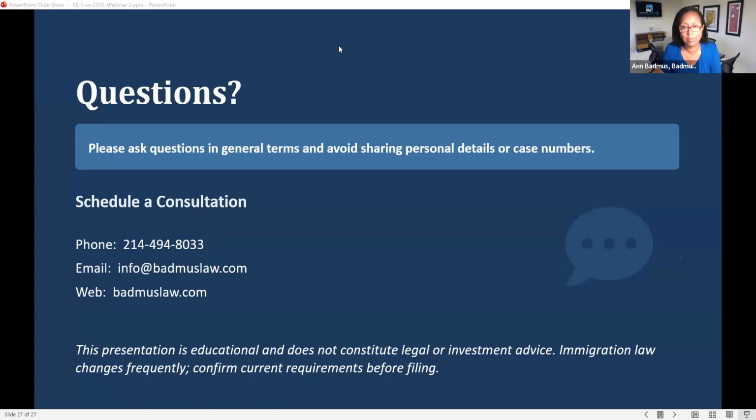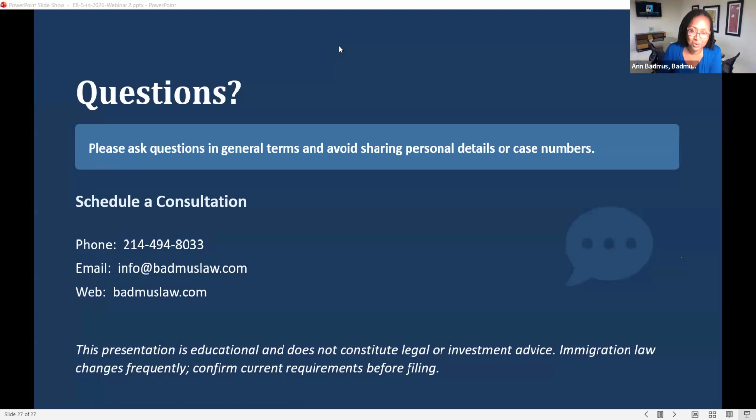For attorney fees, our fees depend on what type of investment you're doing as well. For us, it's 12,500 if you are going with the regional center, and we've pretty much kept this fee the same for 10 years. If you're doing direct investment, then it's 15,000 for attorney fees. Now, also keep in mind, you also have to look at the application fees as well, which does change. I don't have them off the top of my head right now, but there are additional fees, and they're pretty hefty as well. You're probably looking at least 15,000, or more, depending on the size of your family as well, if you're doing adjustment of status.